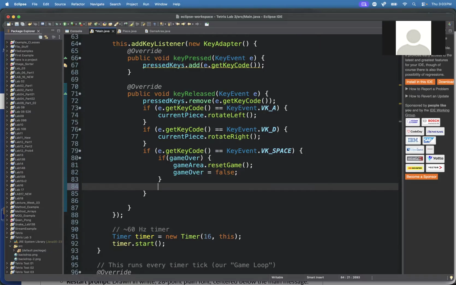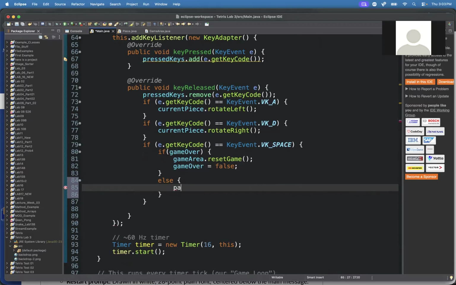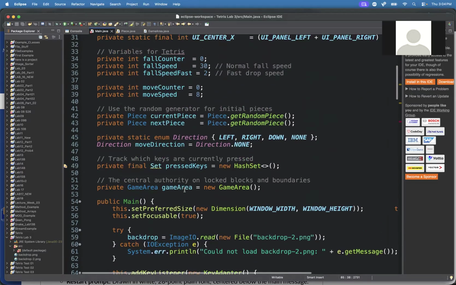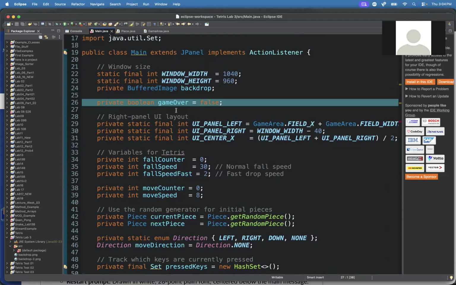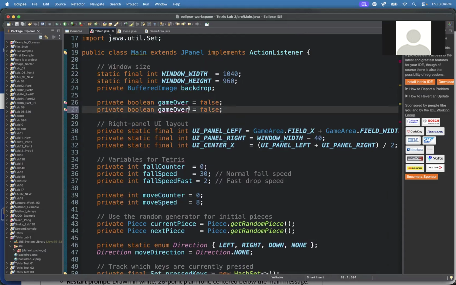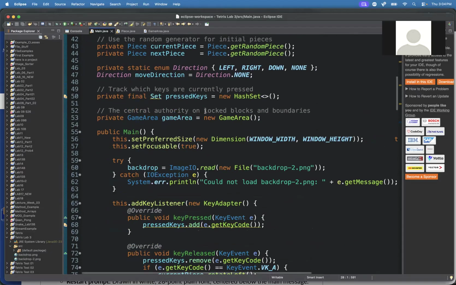Then what we could do is say, if it's game over, do that. Otherwise, maybe we can set this variable called pause to be true. Now, the small problem with this is that there is no variable called pause, and this is not actually in the lab at this point. But if there was, let's go up here where game over is and just not Paul pause. So let's create a variable called pause, start it false.